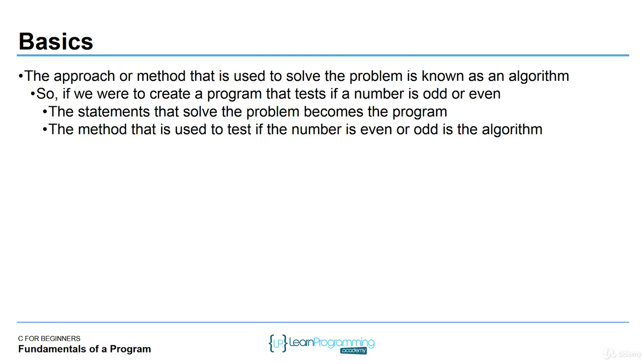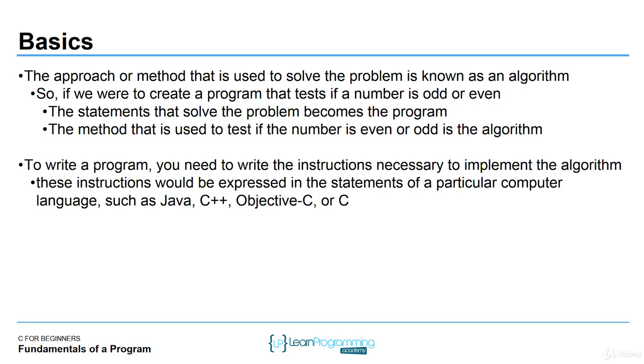You're going to write these algorithms that are contained inside of a program. To write a program, you need to properly write the instructions to implement the algorithm. These instructions can be expressed in the statements of a particular programming language. We're going to focus on C for this class, but I'm sure you've heard of other programming languages like Java, C++, and Objective-C, which is used in iOS applications, though more now Swift is used. All these different languages allow you to send instructions to the CPU in the form of algorithms and statements.